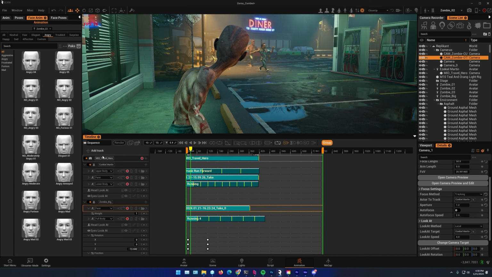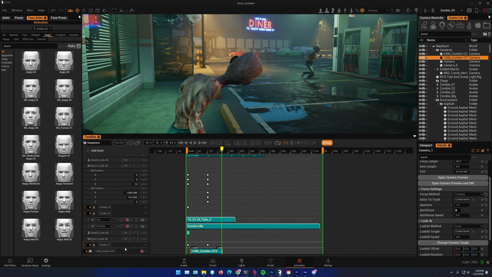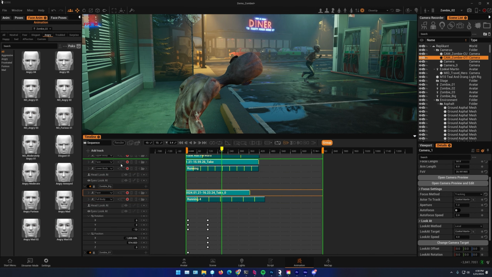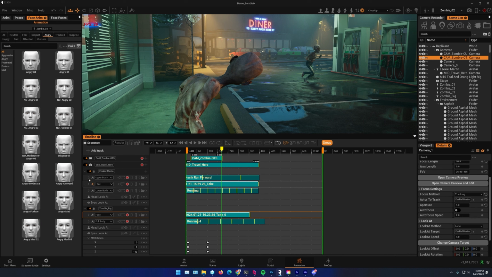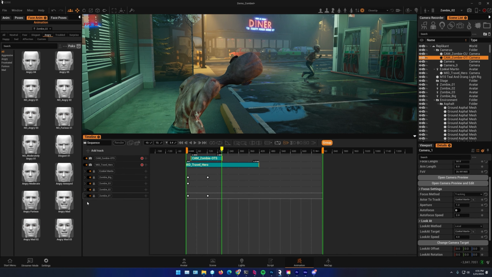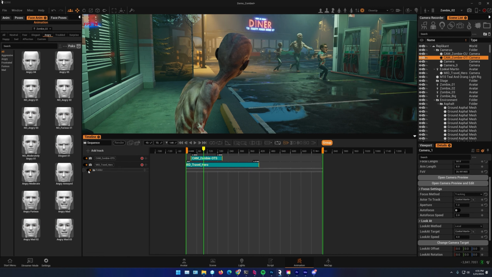And then I'll add this camera track on here. Again, they pop up at the bottom. I like to have my camera tracks on the top. You can also make folders for this. So, for example, now I'm done with all my characters. What I do often is create a folder and put all your characters in there. I could just move them, and then I have a little bit more space to work in my timeline. And also, if you're doing a lot of stuff, you can switch that off, you know, you don't need to process it.